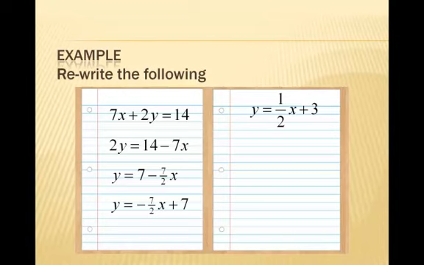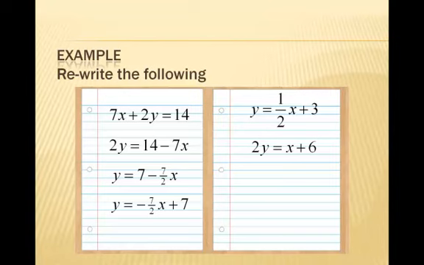All right, let's take a look at our next example. With this one, we want to put it into standard form. And to begin that process, I'm going to multiply everything through by 2. This will get rid of my fractions. So 2y equals x plus 6. All right, that looks pretty good.